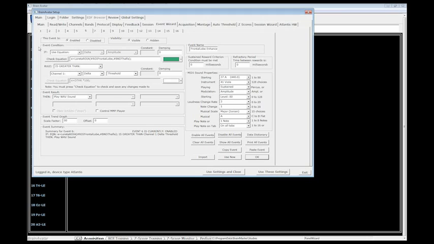The next area we get into is the event condition section. This is the meat and potatoes of the training right here. This is where we're saying what we want or what we don't want to do. And you can do it multiple different ways. One of the ways is to use an equation, which I was covering right there and is also covered in the data dictionary area of different equations that are valid.